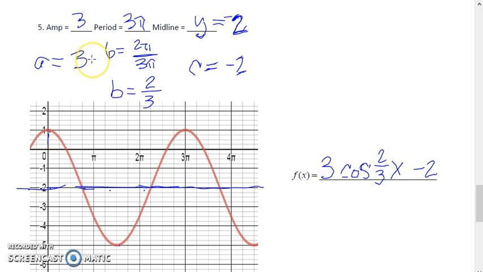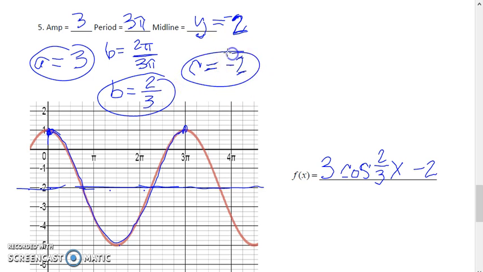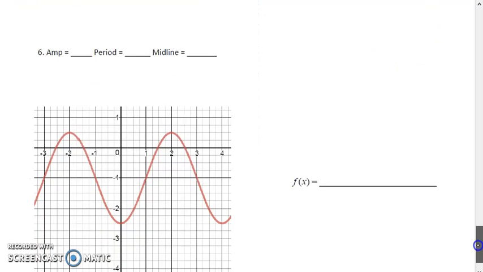And then the period, it's always 2 pi divided by the period on the graph. Since this is a cosine graph, it starts at a peak and then ends at a peak. That's how I knew it was cosine. And then for the B value, it's always 2 pi divided by the period. If you reduce that, because the pi's will cancel, then you're left with 2/3. Then you have your A value, your B value, your C value. Write the equation. All right, go to number 6 to finish this.